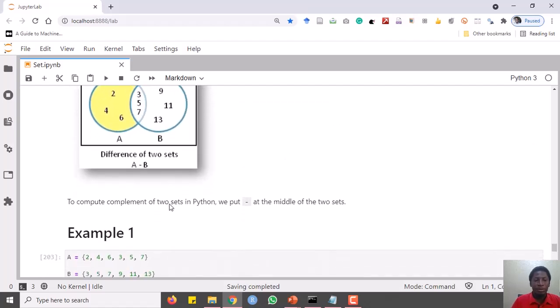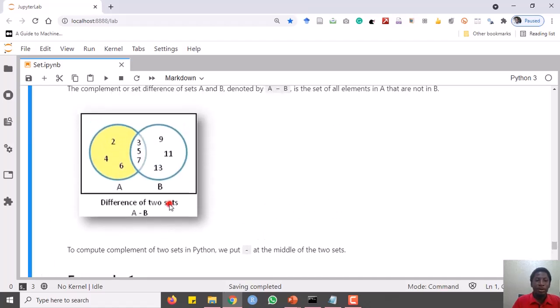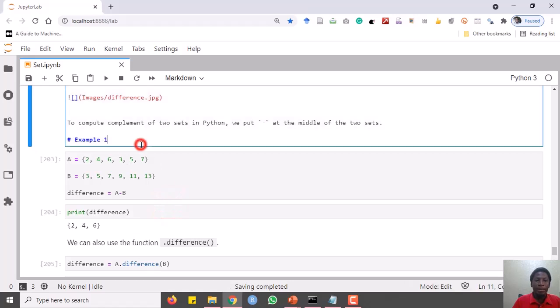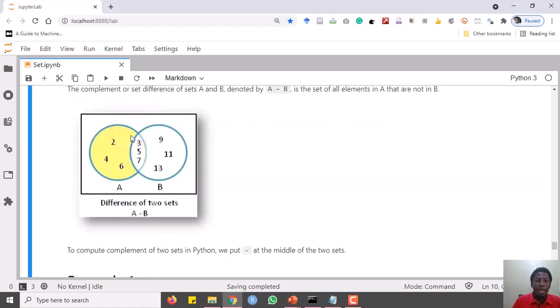Here, A has 2, 4, 6, 3, 5, and 7, and B has all these. So the elements that B did not have are what is inside here, 2, 4, 6, and that is why we color it as yellow.